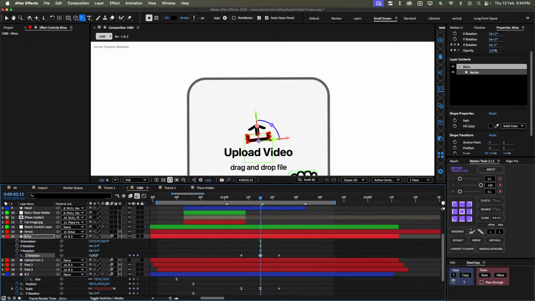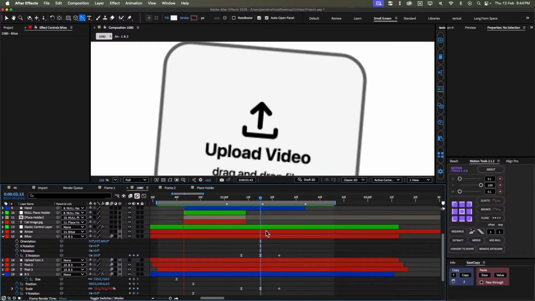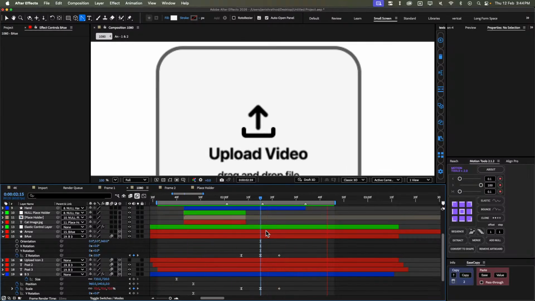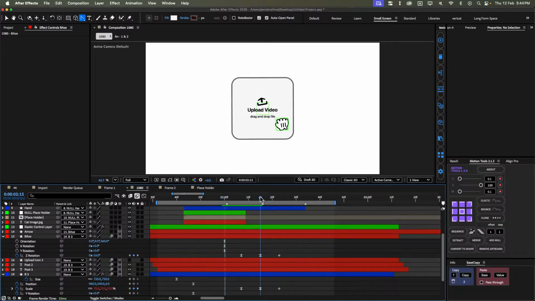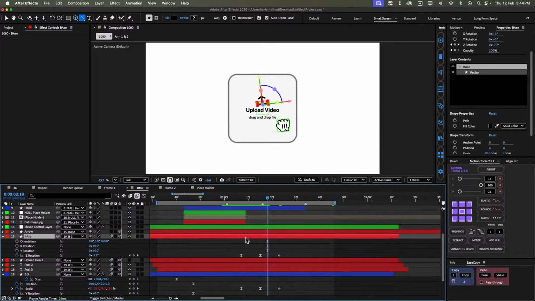Keyframe like this. That's looking good.